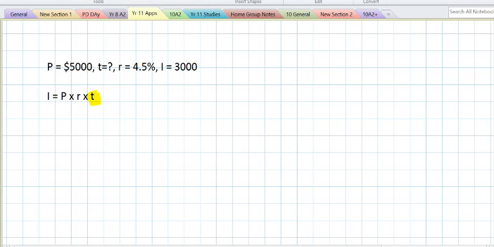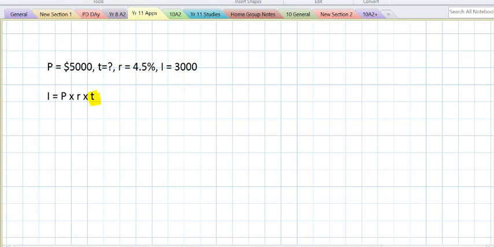If you get numbers next to 3 of them and a question mark next to 1, then you can solve the problem. And for all of these problems, all simple interest problems, they all have 4 components. Interest equals principal times rate times time, and if you can put numbers next to 3 of them, you can find the 4th. So here, she has $5,000, she's got a bank account that will pay 4.5%, and at the end, she needs $3,000 in interest. How long will we need to put it in there for? And that's the time. That's our question mark. How do we get T by itself from here?